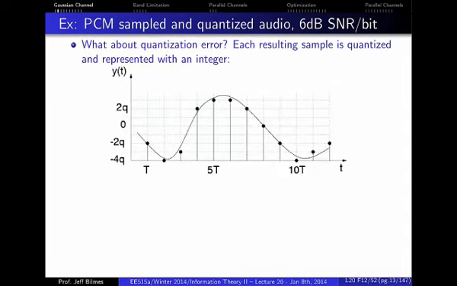So quantization error, what essentially happens is the following. We have this original signal. Let's draw the original signal in green. So it's a continuous valued signal. The first thing that we do is that we sample it. Right? So we essentially look at it every, we're using cap T here as the period. But basically, you get the idea. Like every cap T seconds, you take a picture of it.